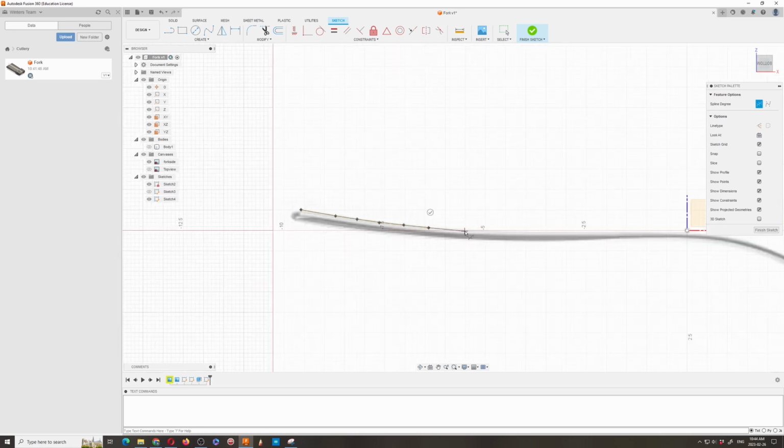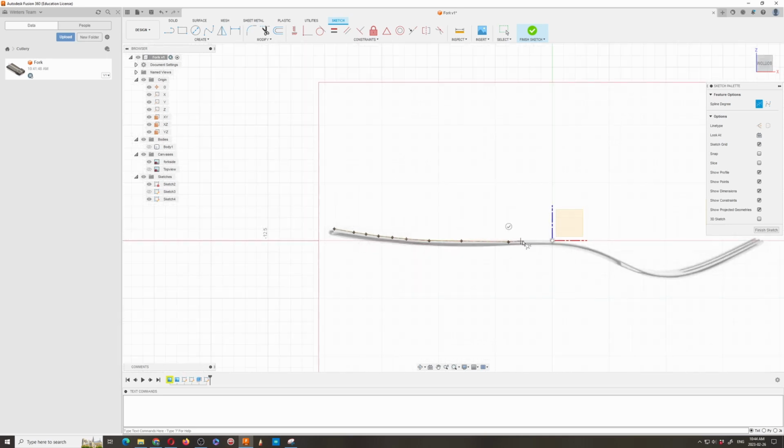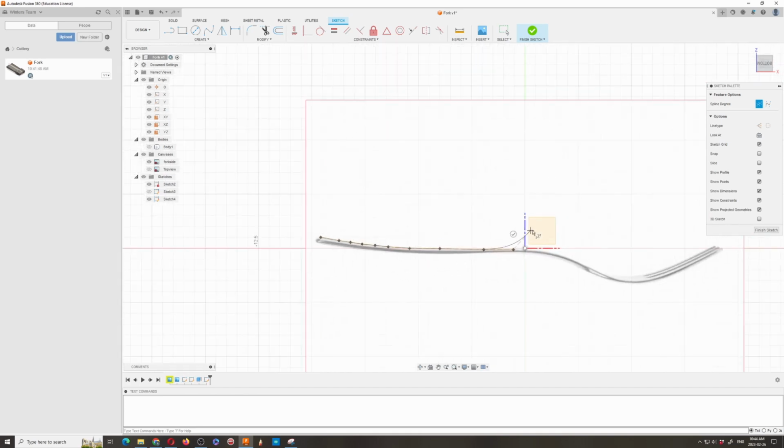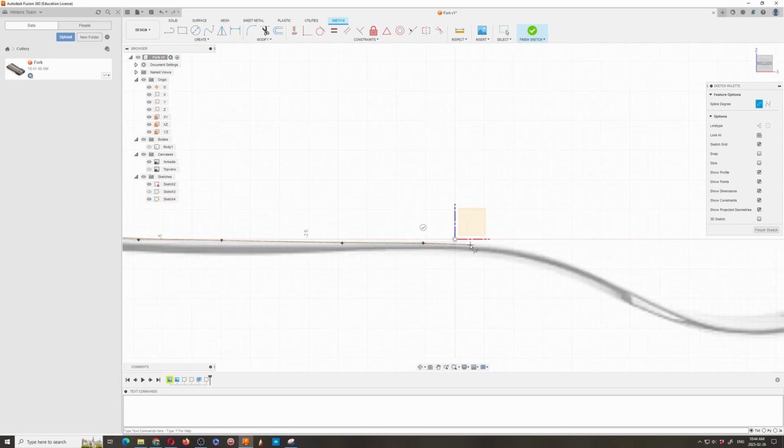And because it's a spline, you can't actually get away from the fact that it's going to be in a curve. There's probably about 10 different ways of doing this. And when you get to a tighter curve, I typically put more dots in, and that holds its place. You can adjust them later.